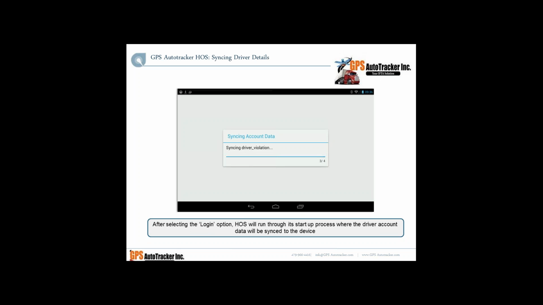At this point, the tablet will synchronize all of the previous logs that the driver has entered, and you need to be able to show the past 7 days for a roadside inspection. So to initiate a new driver, you need to add in all of the logs from the previous 7 days that may have been kept by paper, but eventually it's automatically updated.